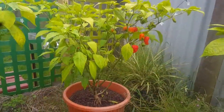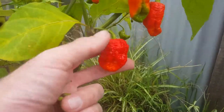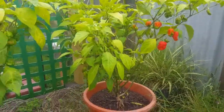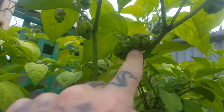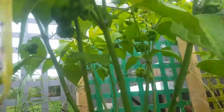This here's a Reaper. So this is my prize pod at the moment. That beast. So I'm going to pick most of these off for my fermented sauce later on. Another Reaper here. So this has got the really cool looking pods that I like. It's got these ones like that. So quite distinctive looking pods.